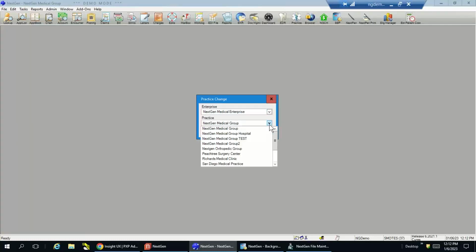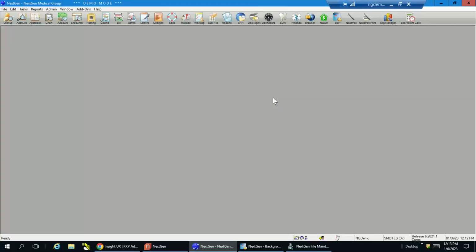So I can have the clinic and I can have, let's just say, my ASC here, that I can have access to. Again, that's a security right, so I could toggle back and forth very easily if I needed to, because it is one database. I don't have to log back in over there to the other practices. I come back and forth very seamlessly.